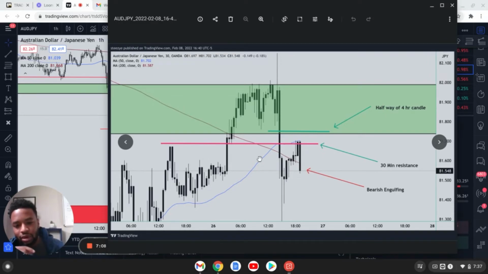So what ended up happening is the market came up here. We have some previous resistance right here, and we have another clean engulfing pattern on a 30-minute candle. So we have a bearish engulfing, another signal. You can take that trade right there, and I did take the trade. I put my stops a little bit above that, and I let it ride out.